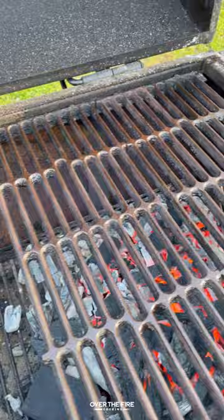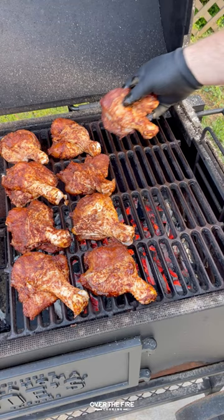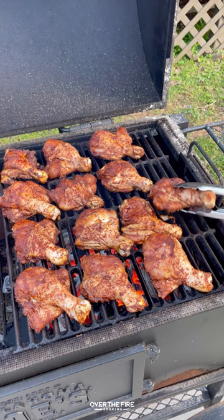Next, we're going to heat up some cowboy charcoal, getting our grill to a medium-high heat. I'm going to sear these guys off for about 2 to 3 minutes per side, getting that crust.